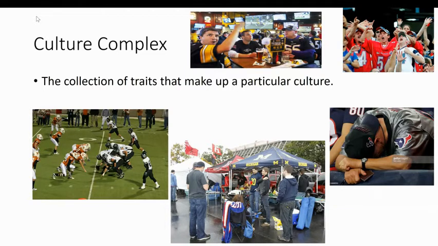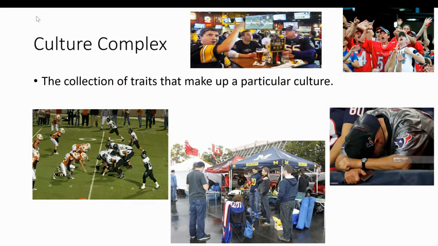So I'll explain this a couple different ways, and you can kind of think of it in terms of your own life or something like that to try to make your example, but I'll give you a couple as well. All right, a culture complex. This is a collection of traits that either make up like a subculture, a particular aspect of culture, or even kind of an entire culture.